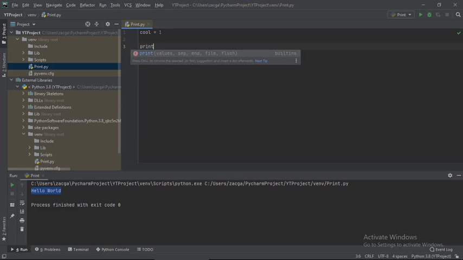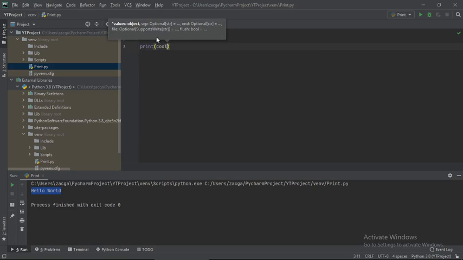So to print a variable, you just put cool. So previously this would be a string. But we don't want a string, seeing as we're not trying to print out what we're saying. So let's say if we were to print this now, it would print 1. But if we were to print this with a string around it, and we were to put cool, which is the same variable name, it would print cool. Which is pretty simple stuff. If you don't understand that, you can put some more comments down below.